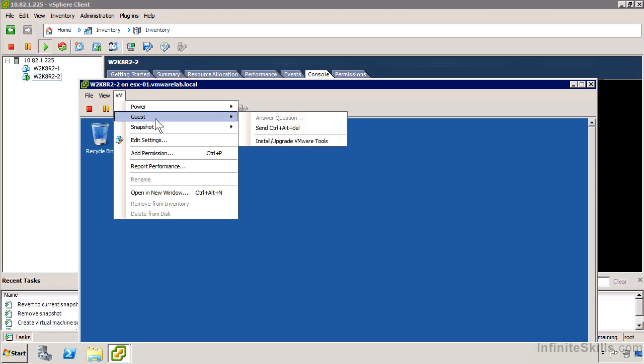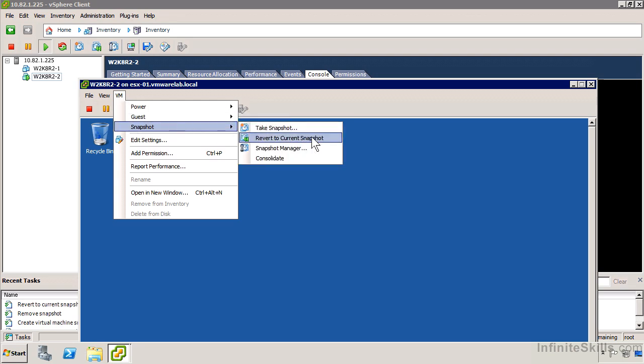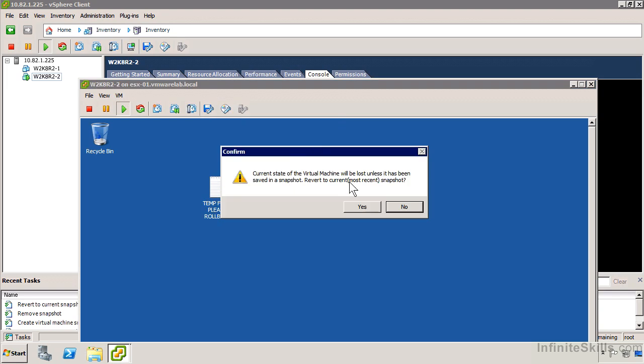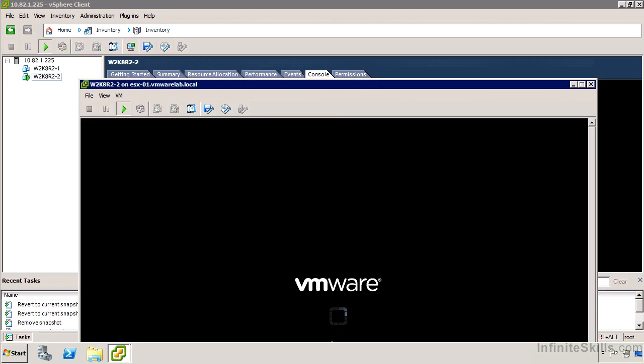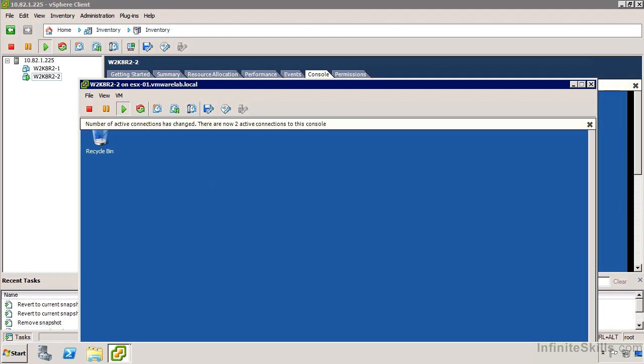If I go in here and say under snapshot that I want to revert to current, or go to snapshot manager and choose go to, it's going to roll me back, but we're going to see that I lose connection with it for a little while, and then it rolls it back live. At this point, we've rolled the computer's memory back in time. Network connections are no longer established. Old connections that the machine thought it had, it's going to try to connect to them and see that they've all terminated. And user connections are going to be terminated and they're going to have to reconnect to the VMs, but it could be useful. Proceed carefully and make sure that your application supports it.